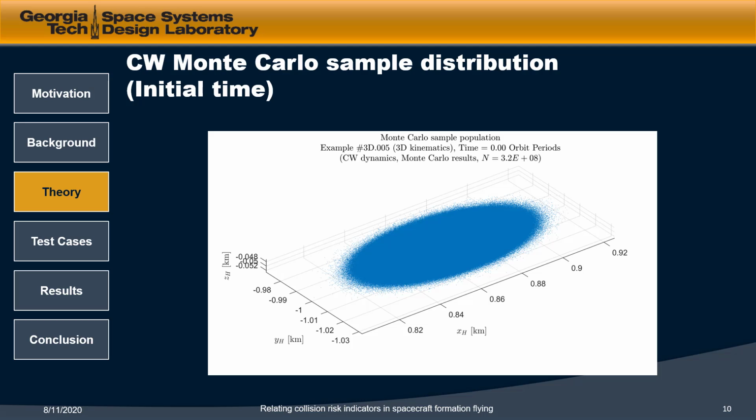Here, this is done through a Monte Carlo simulation for relative dynamic states subject to Clohessy-Wiltshire or CW dynamics that have normal prior distribution. Each case considered has 320 million particles in the sample. The reason for such large samples is that KPCs as low as 1 in 10 million are considered significant. This requirement is adopted from the practice of the Conjunction Analysis and Risk Assessment Group, or CARA, at NASA Goddard Space Flight Center, who work on debris collision risk assessment.